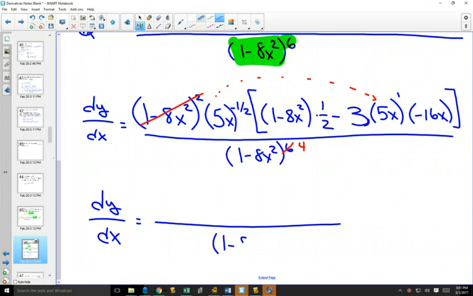You will have a 1 minus 8x squared to the 4 on the bottom, and they might also write a square root of 5x on the bottom. Can you see how that 5x to the negative half could go to the bottom and be written as a square root? These are just a lot of algebraic manipulation skills that are going to happen when you're doing your homework. Getting good at this will put you in the top 5% when you get to university, because these are the things that university professors say our students are lacking, algebraic skills coming into university. So this is going to be really good for you to practice.